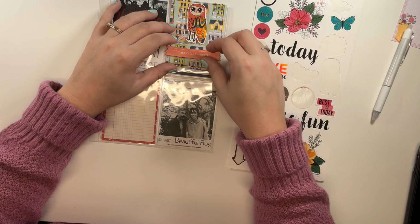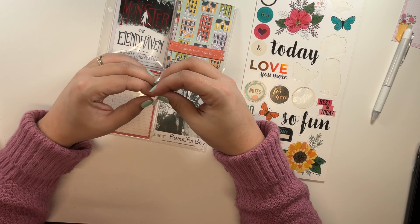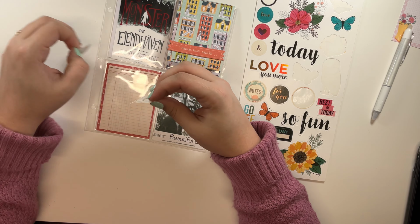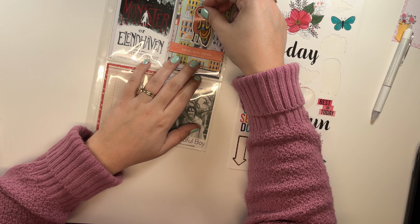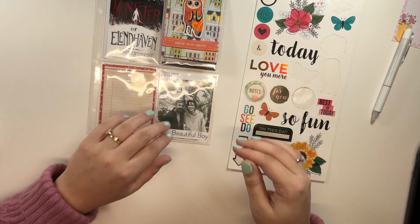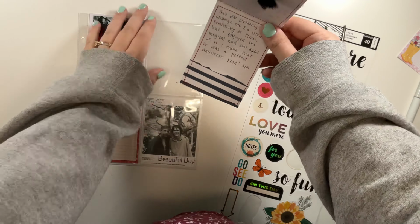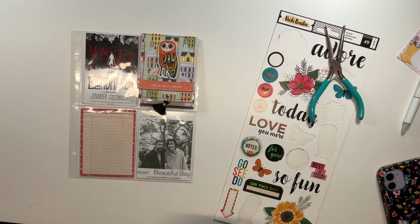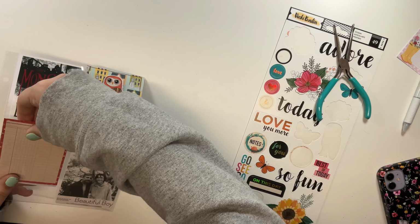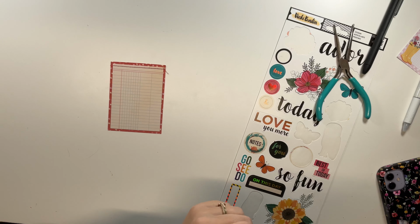And now I'm just adding some more decorative elements to this. I thought this owl was cool because it's got these creepy eyes. And the paper that I am using here has buildings on it, which, throughout the book, gives a lot of imagery of the town. There are lots of buildings and things like that, so I just thought the owl was creepy and the buildings match the theme, the town. And then I did add a tassel off camera to weigh this down, since this was a lifting sort of thing where you could open it and look at the review, but to keep it from opening all of the time, I just added that tassel.